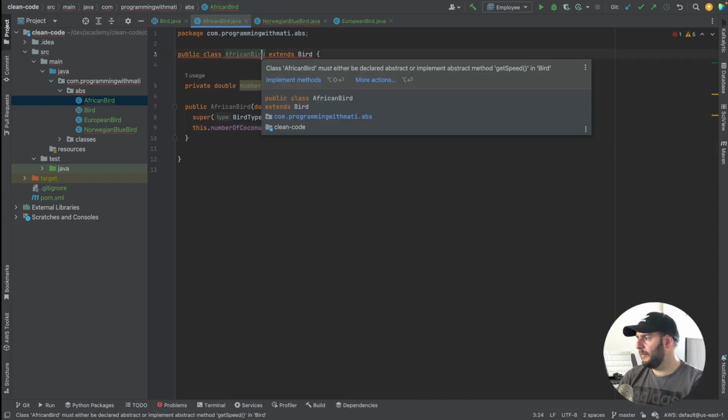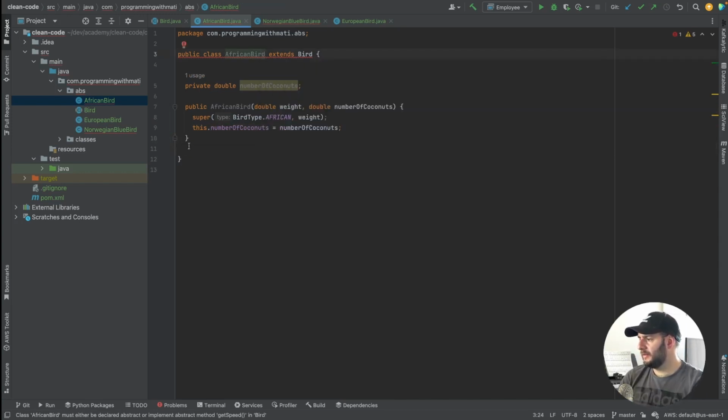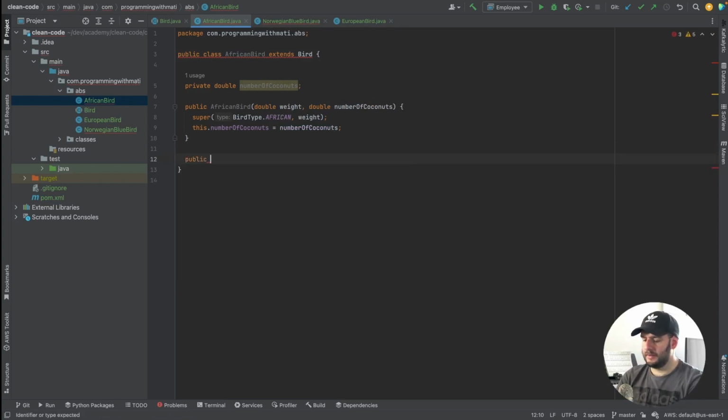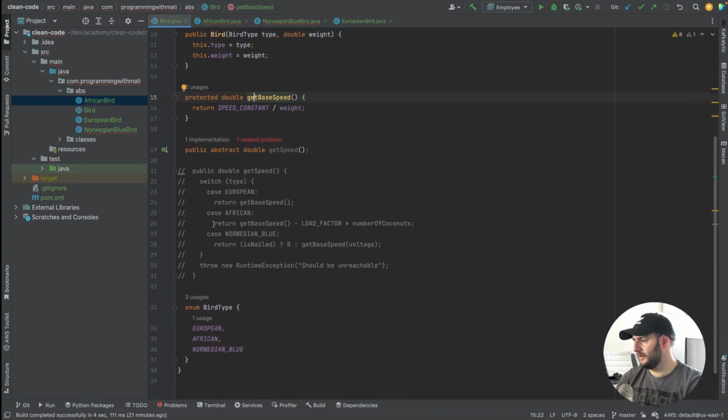And again, I have a warning here saying implement the method. So I'm going to implement it by saying public double getSpeed, and I'm going to put the annotation override so that this checks that the signature of the method is exactly the same, and then I can see how it was implemented in the bird class. So it's basically base speed minus load factor times number of coconuts.